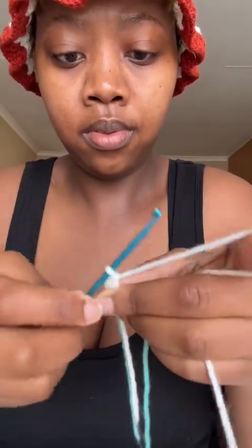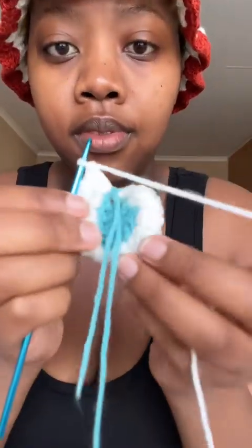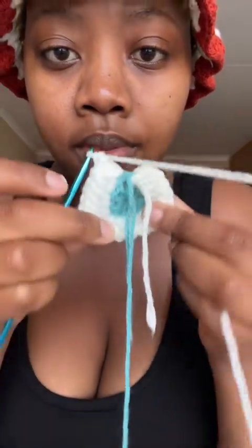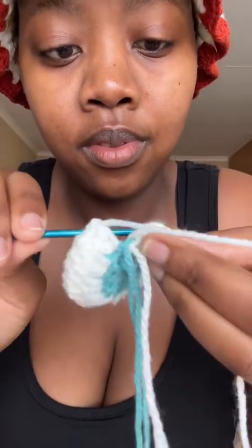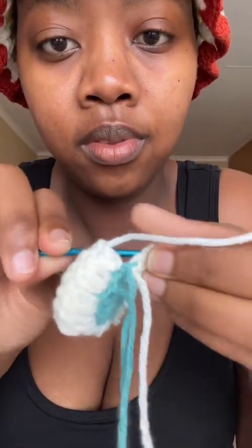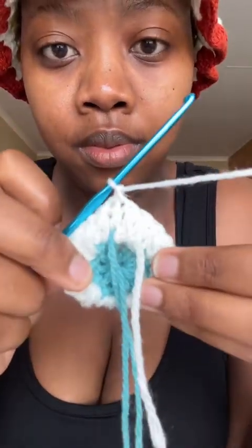For the beginning of this hat, there will be a total of 5 rows of increases. Once you reach the end of that row, you will connect the 2 sides and make a slip stitch. After you've connected the sides with the slip stitch, you will cut off that yarn and begin the third row. To begin the third row, you will take a different color. You will then make a slip knot.